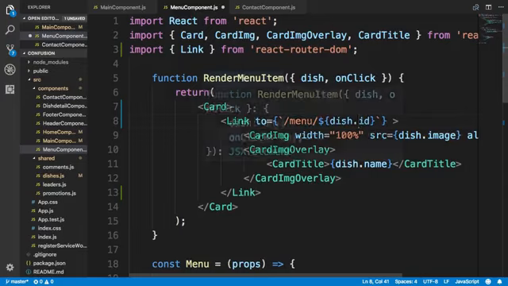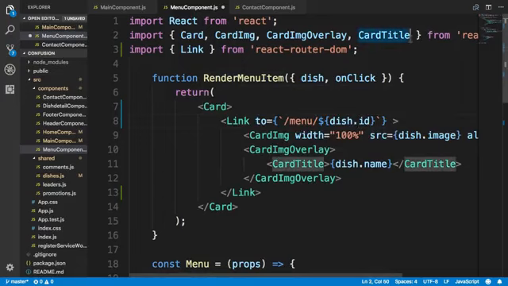Now, while we are here, I am also introducing some breadcrumbs into my menu component. Breadcrumbs we have seen in the Bootstrap course. A breadcrumb allows me to add some information to the top of the menu page so that it's a bit more interesting to look at.